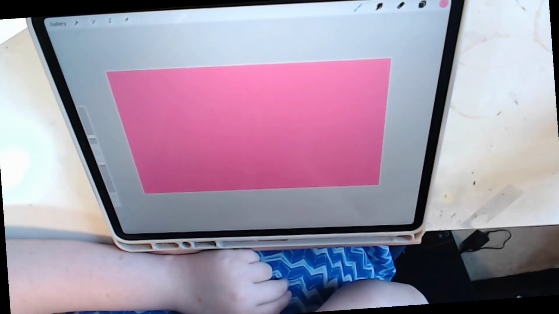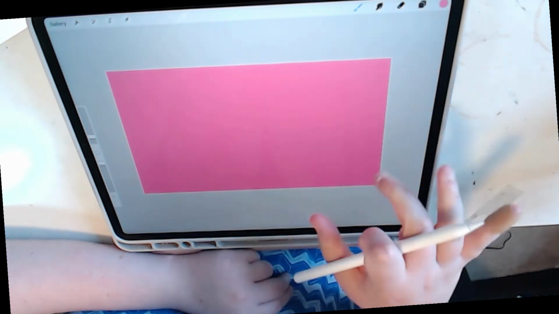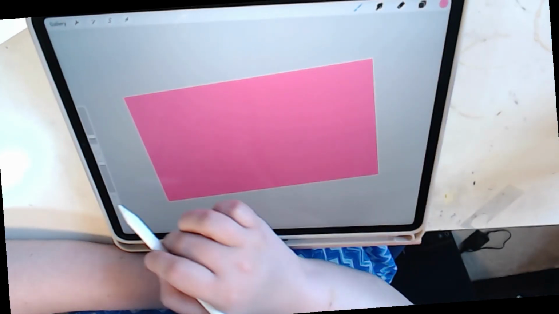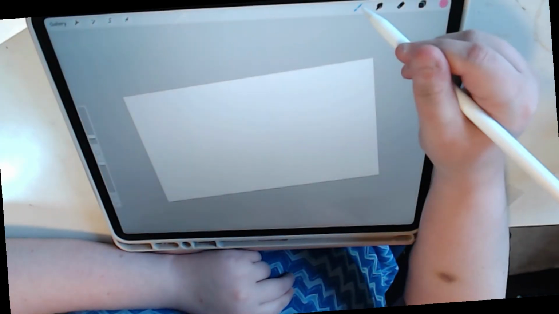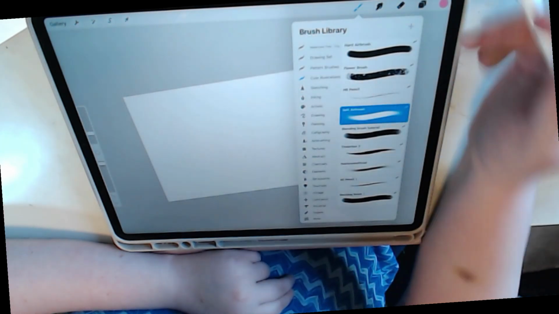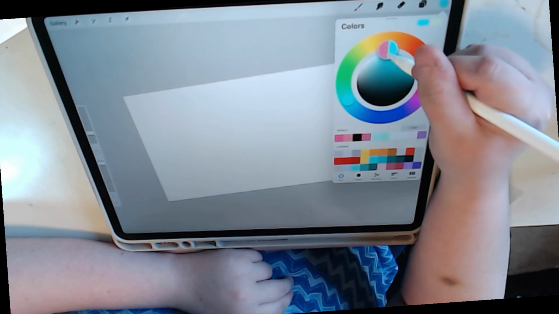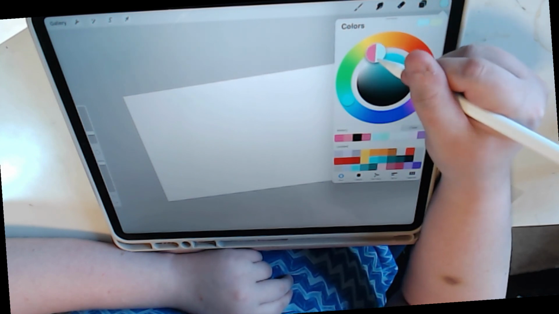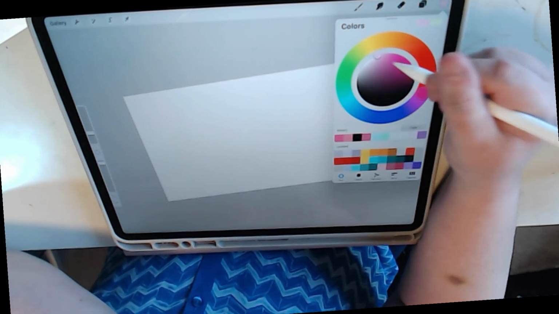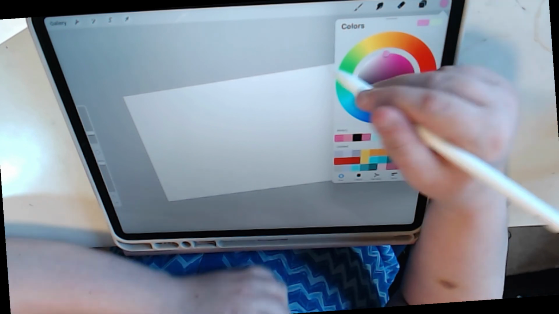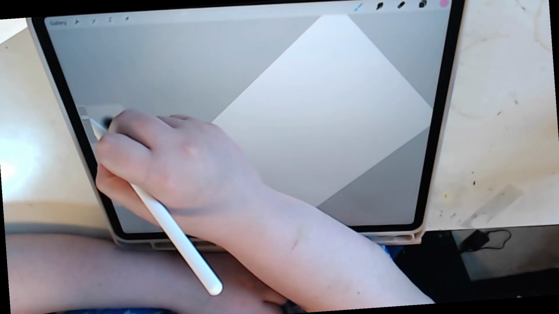I keep stressing this, but if you want a simple background, you can do a simple one. I'm going to show you this really cool gradient background you can do with the soft airbrush and Liquify.